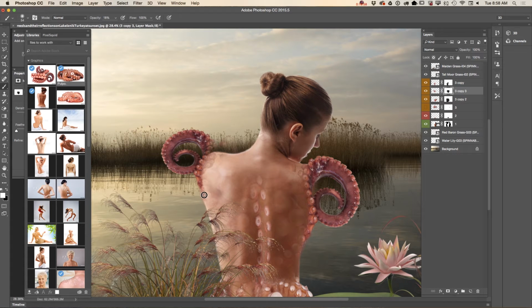Just like that. Opacity up to about 48. Just like that.